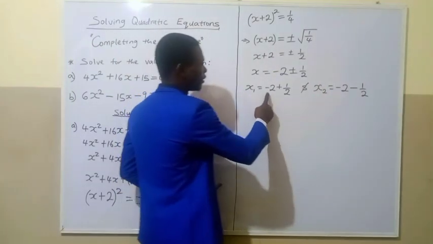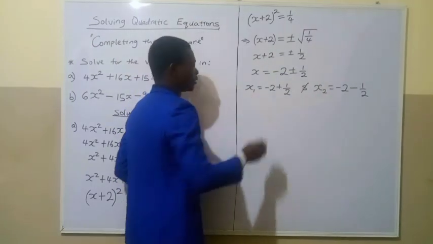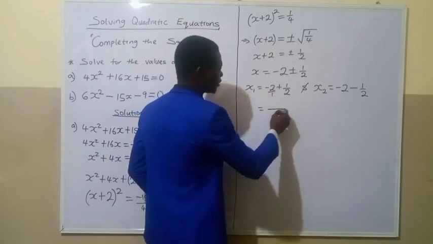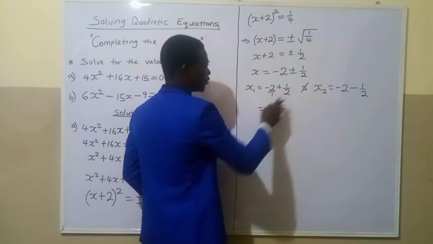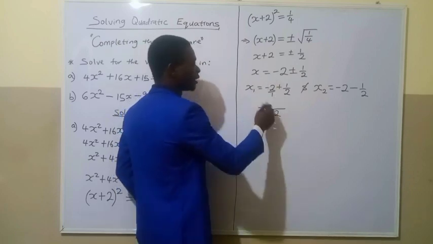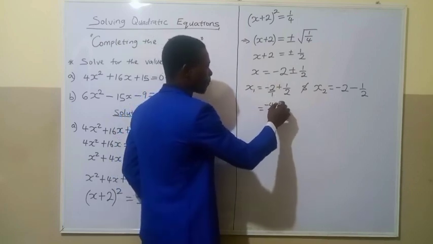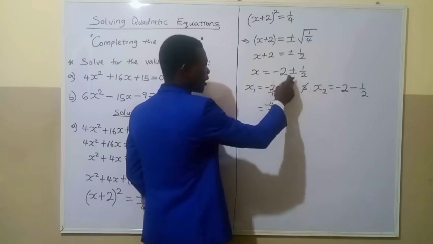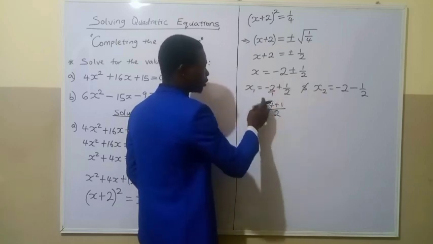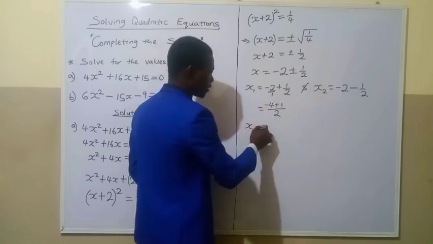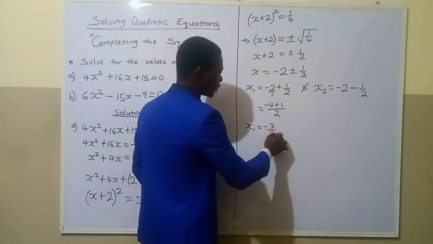Now, if I have minus 2 plus 1 over 2, what is that going to give to me? Because the denominator of minus 2 is going to be 1 and their LCM is going to be 2, because the LCM of 2 and 1 is 2. 2 divided by 1 is 2. 2 times negative 2 is negative 4. Plus 2 divided by 2 is 1. 1 times 1 is 1. So negative 4 plus 1 is going to be negative 3. So it implies that our x1 is negative 3 over 2.